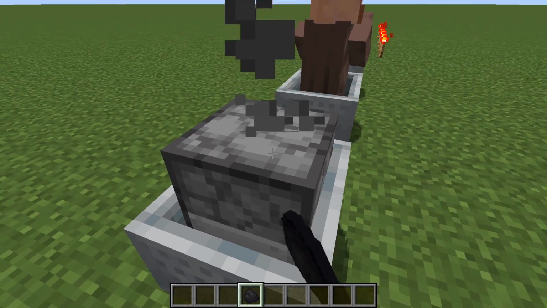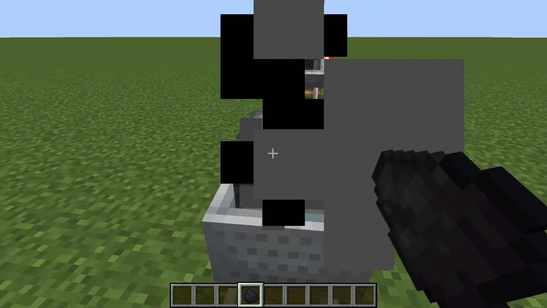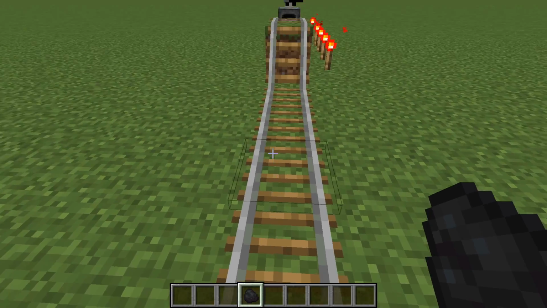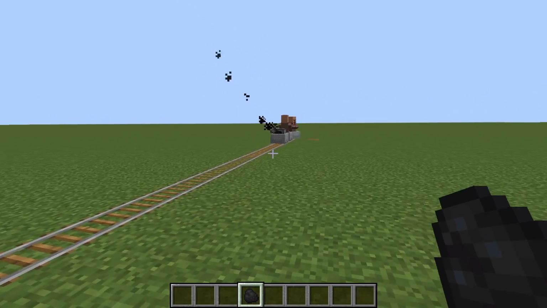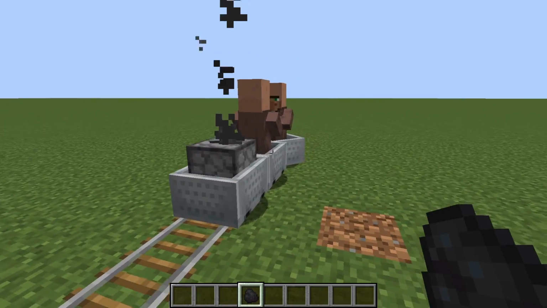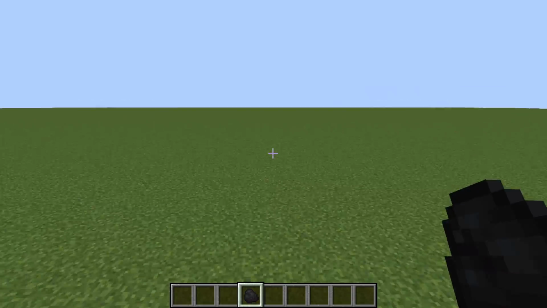If you keep putting coal in there, you can get this thing moving. Yeah, see, look, they're gone now. It's really cool. So yeah, it's the thing with the minecart with the furnace. It's basically like an engine. And look, they're all over here.